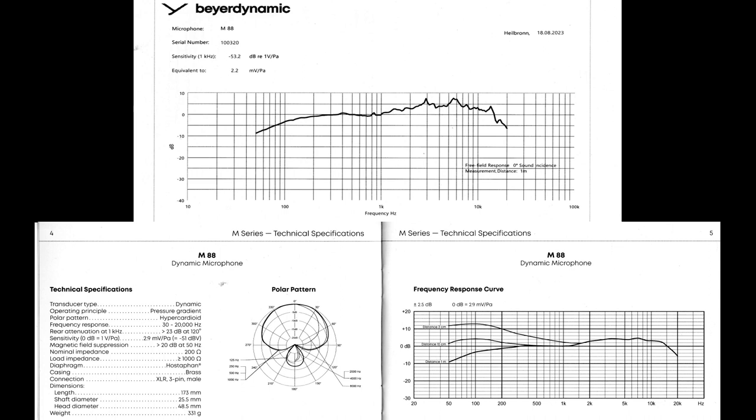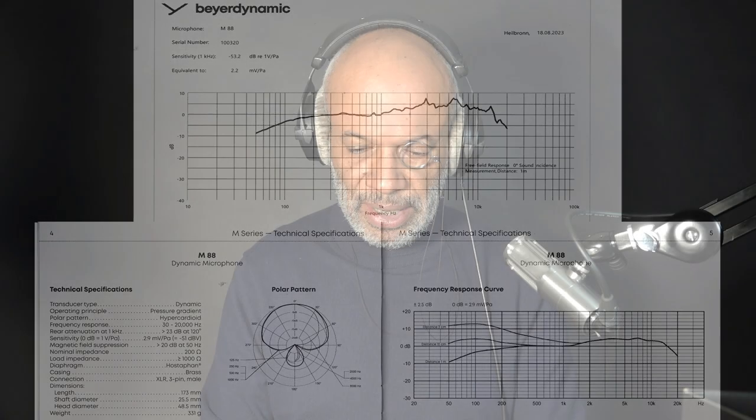Overall, if you were to average that out and have it in a reasonable position, you might expect a little bit of a mid-dip, I'm thinking, just by looking. Anyway, looking at the polar pattern, I prefer to listen, really, but it looks like many other hypercardioid polar patterns. So that's that. Okay, going to look at it close up, compare it in size and weight with an SM58, and look at a few of the bits and bobs that came with it. So I'll get on with that.